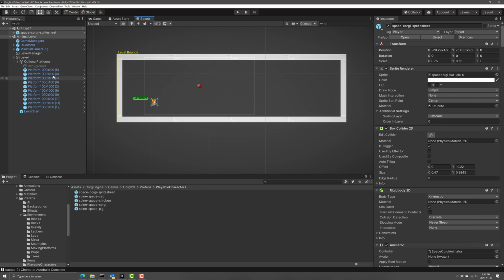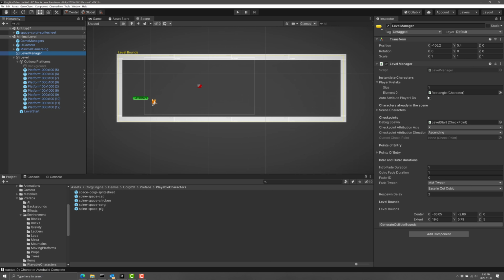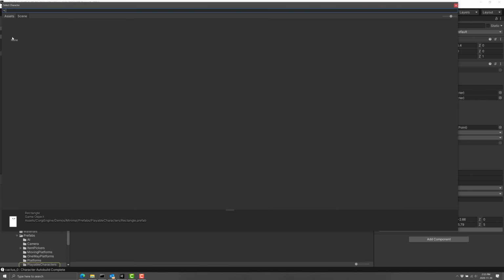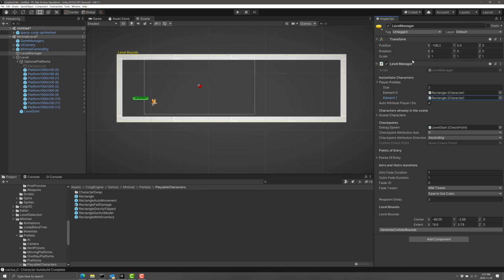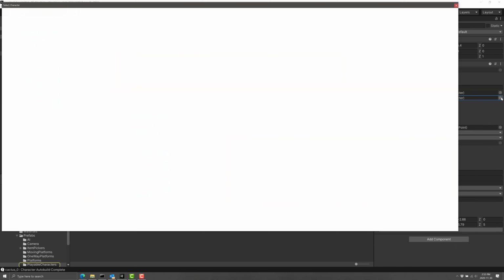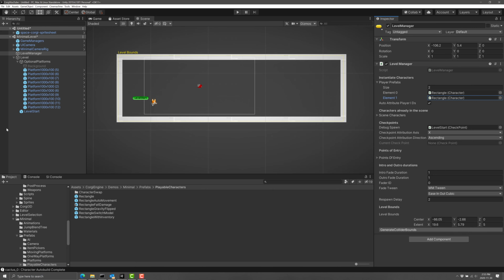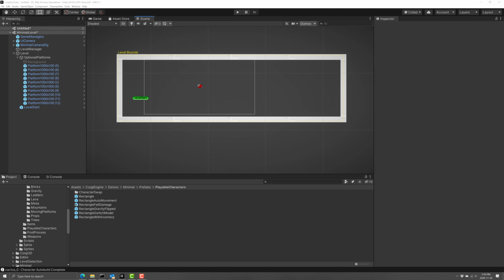It's actually going to end up with two of them with the way that was implemented. So I'm going to come down here. We're going to go to the level manager, as I was talking about earlier on, and let's just turn that into two. So now we've got two characters there. Let's pick this guy. All right, that was definitely my bad. I dropped it outside of the level.